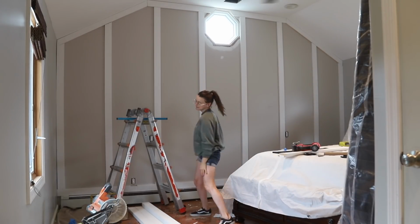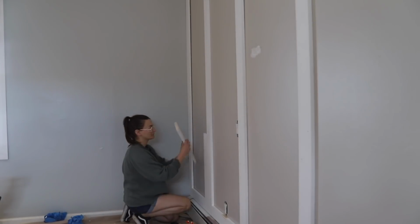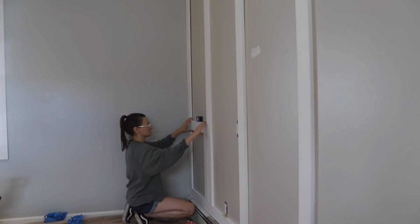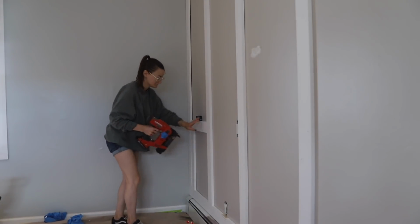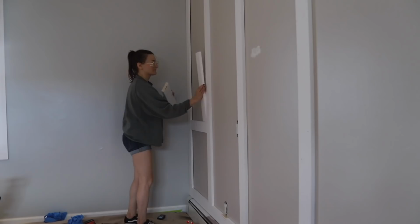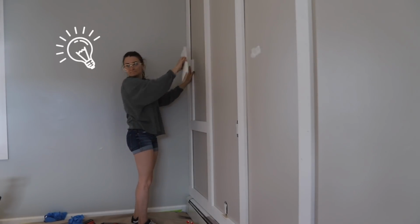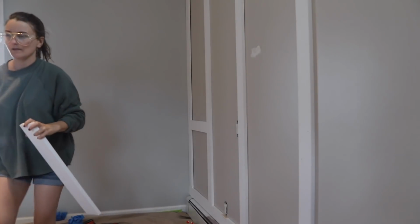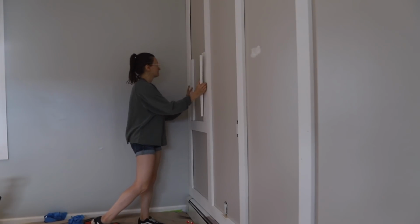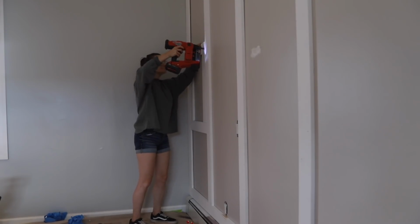Ugh, watching this, I don't know why I'm prematurely celebrating here, because then I had to move on to the horizontals, which were their own little challenge. But luckily, taping everything out earlier in the project helped me to realize where the space needed to be. I was able to space everything out pretty evenly, and to do that, I used a spacer that I cut from some scrap wood. Decided then to actually cut out 2 spacers, which made my life 10 times easier, and then used those along every single box that I was making so that they were all the same exact size.